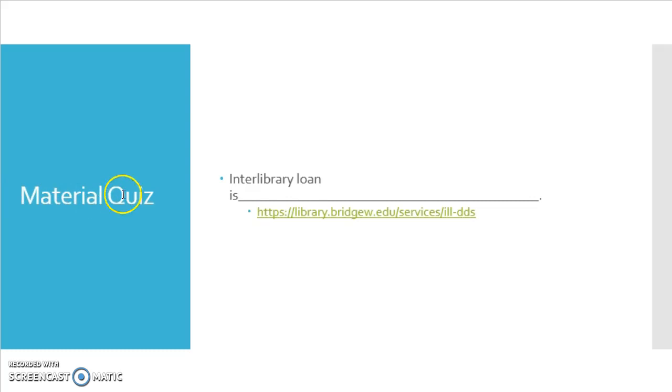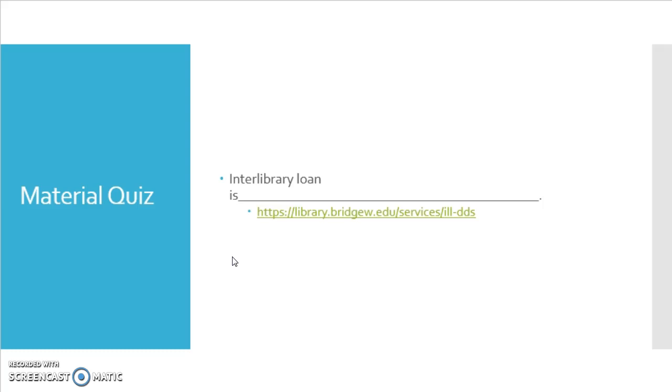I want to draw your attention a little bit to the material quiz this week. People did a great job on this, but there was one question that a number of people seem to miss and that I want to make sure you understand. Interlibrary loan. This is a service that is provided to you as students through the use of BSU Library. And it's a super useful service.